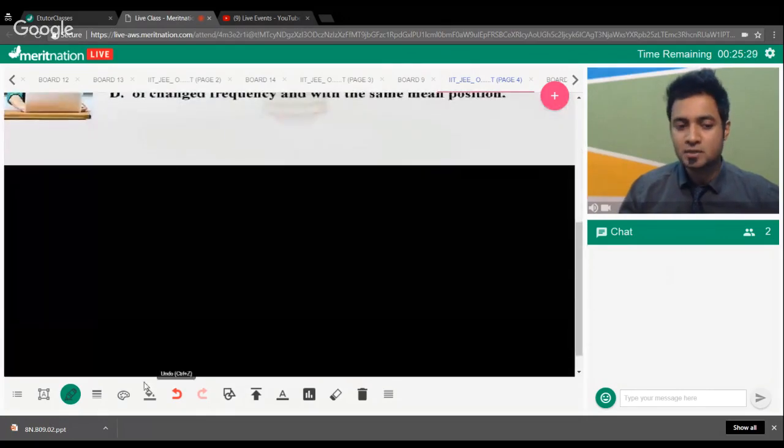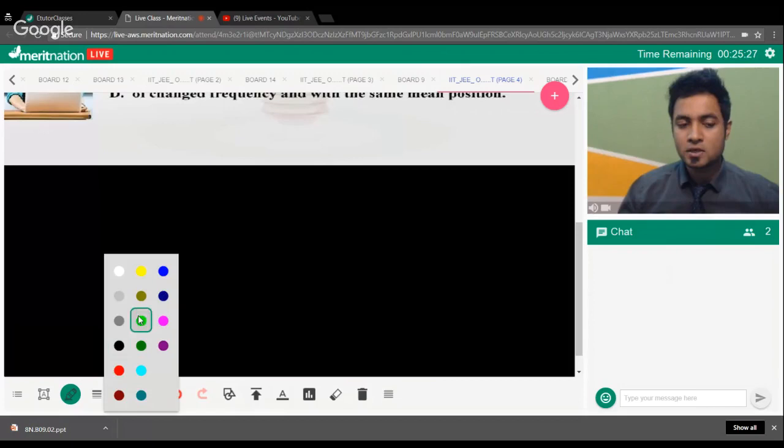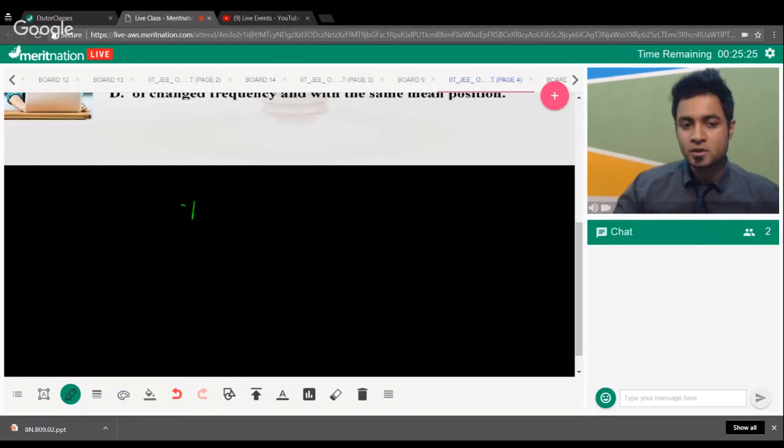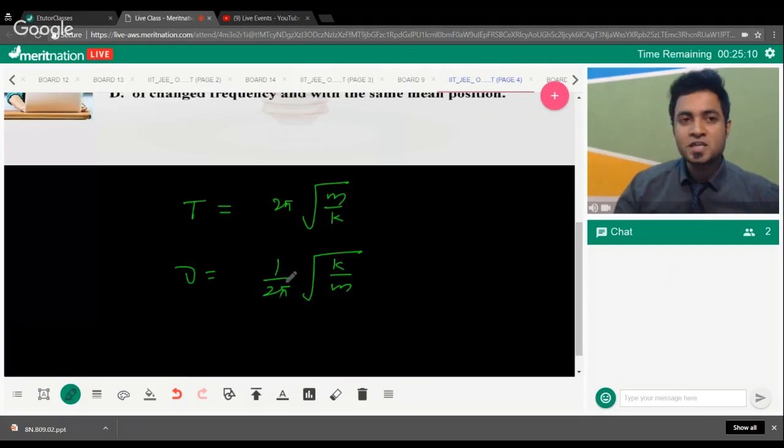I just told you guys what is the formula for frequency, or you can say the time period here. The time period here is 2 pi under root m upon k, or you can see that the frequency is 1 upon 2 pi under root k by m, right? If you're changing the external, you are just providing an external force that is nothing but the QE, right? So there is no effect on all these terms here. There is no effect on all these terms here, okay? That's why the frequency has to remain constant.